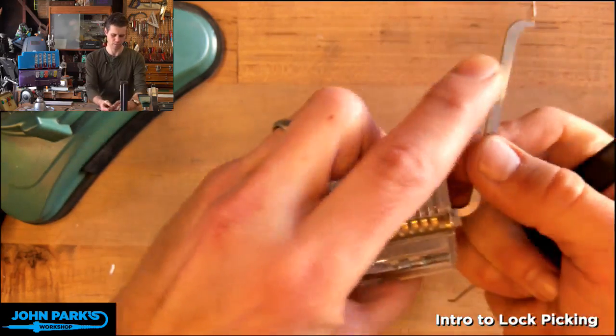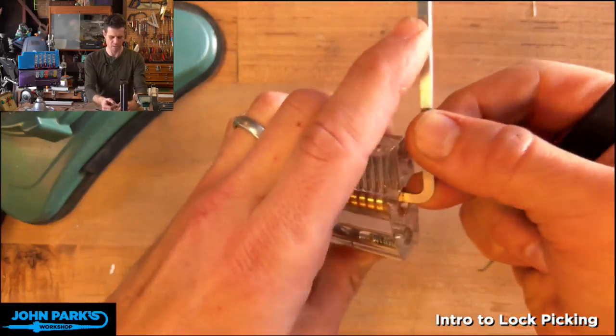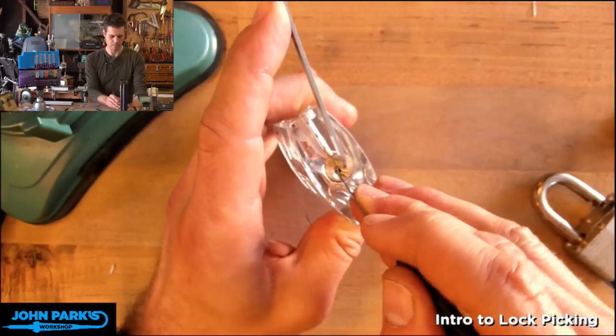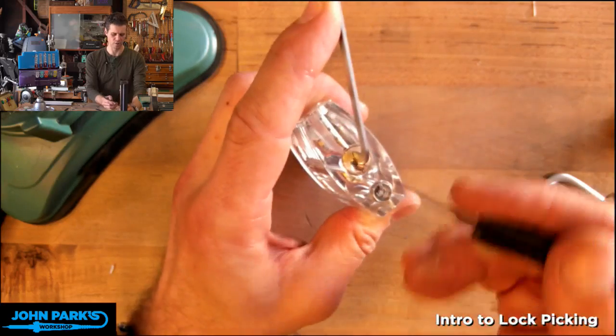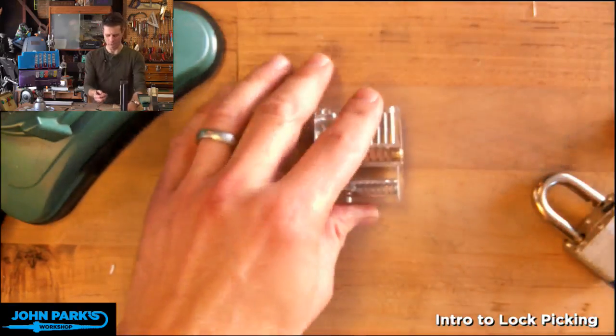All right, what is up with this lock? What am I missing? Is it just the front pin? Yeah, so maybe this top of keyway is making me, yeah, so I probably had it picked for a while, but I hadn't gotten that front one just because my tensioner was in the way, but there we go, that'll open.